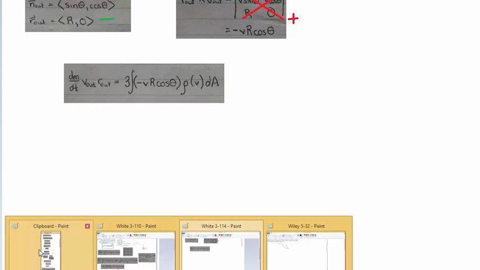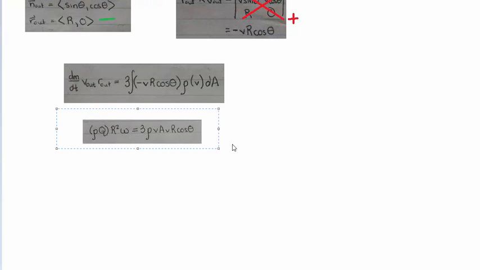Okay. So then again, we need to be a little bit careful, but it's going to evaluate to this. So again, we have that form rho VAV, and we just have this R term over here. We have this coefficient out here for the symmetry. And over here, we used V equals R omega to get this R squared omega over here.